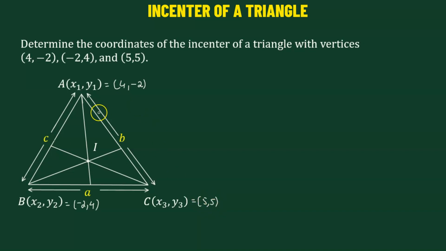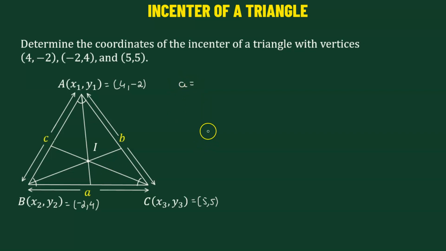The other piece of information that we will need is the length of the sides of the triangle. That means the lengths a, b and c. So a, which is in lowercase, is the side opposite to angle A. We have b in lowercase, that's the side opposite to angle B, and the third side, the letter c in lowercase, is opposite to angle C. Our goal will be to determine the values of a, b, c. So we need the second piece of information, which is not given to us, but we can quickly find it out by using the distance formula.